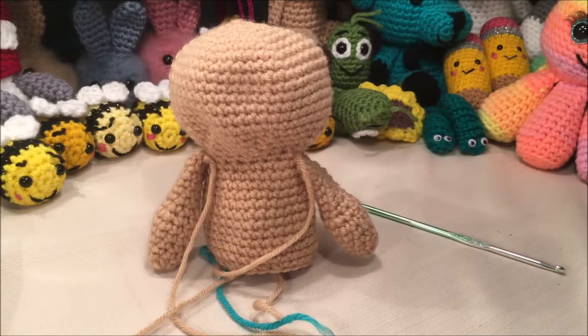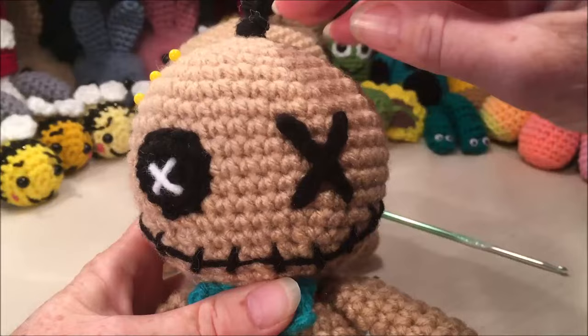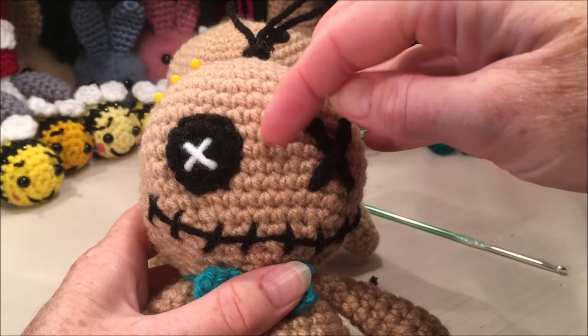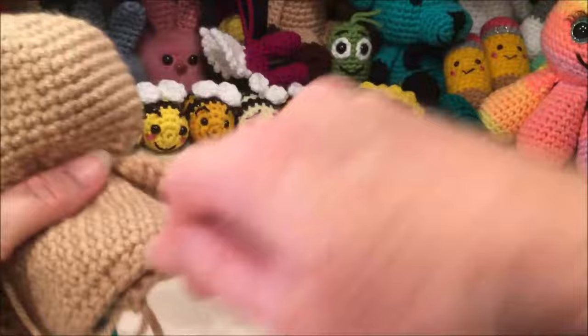Now, if you're going rogue and off pattern and using safety eyes because you don't want to crochet an eye, which I totally get, you're going to want to put them in now because we're going to close him up pretty soon. So just for reference, if you want to have a look at this guy, row 1, 2, 3, 4, 5, 6, 7, 8, 9, 10, 11. So somewhere around row 10 to 11, you're going to want to put your safety eye on. If you want to wrap these strings up to get them out of your way, we can do that now.